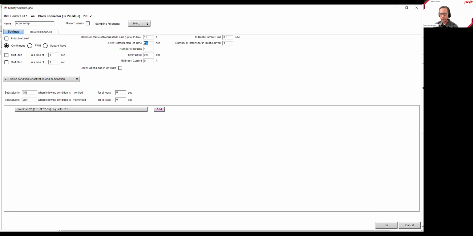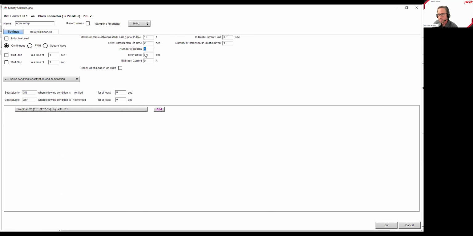But I know that I have 5 additional amps that I can play with, so I can actually go above my limit, and this is going to be the time. How long do I want it to go above 10 amps? Depending on wire size, how you've programmed it, and what it's going to be drawing, this is a dynamic number, and there's no right answer I can give you for all AccuSump pumps. It's going to be testing. Luckily, this is a data logger, so you're going to have all of the data, and you can play around with the overlatch current time.